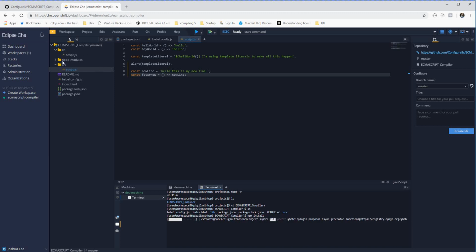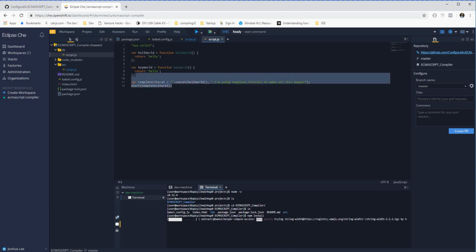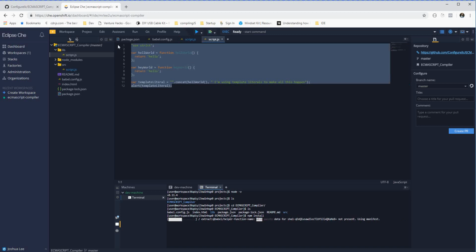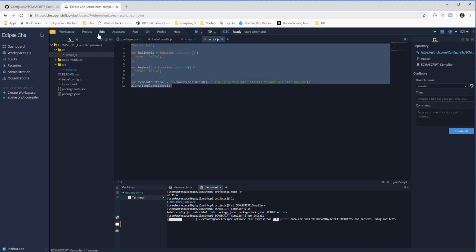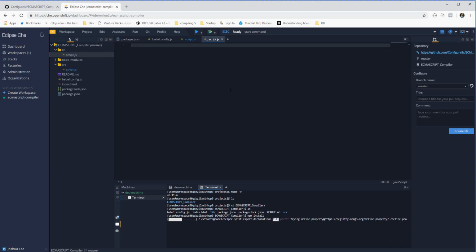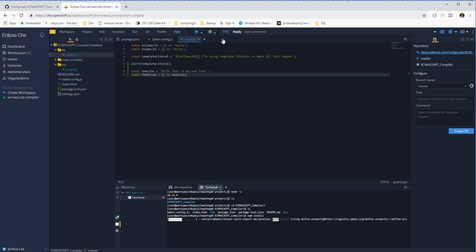And within our library directory, this is where it outputs our JavaScript that's going to be compatible for the browser. So as you can see, I've done this before, and there's the output. So I'm going to delete this and save this to show that this really gets deleted. So you see the star disappeared. I'm going to close this, and I'm going to come back and reopen this again and show you there is nothing in this file. As these node modules continue to be loaded, I'll show you once everything is loaded up.